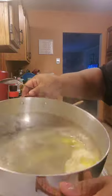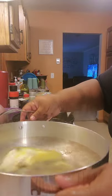Let that melt, then I add my garlic. Y'all, can y'all believe it's been quiet on the set today? What? I guess everybody getting the gist. I ain't playing. Stay out of my kitchen when I'm recording, okay? It's quiet on the set. It's been quiet, other than this stove blower.